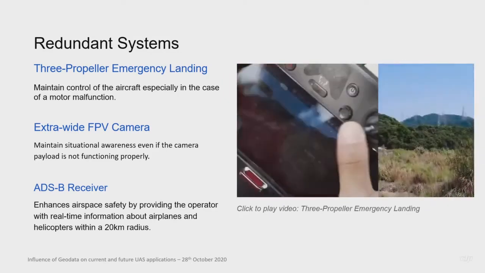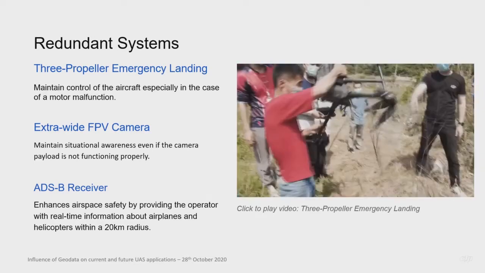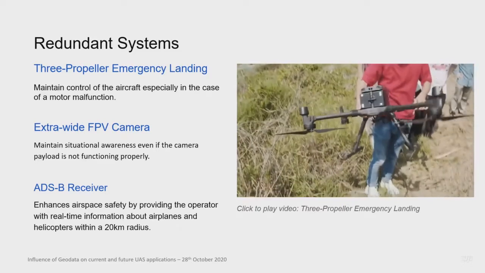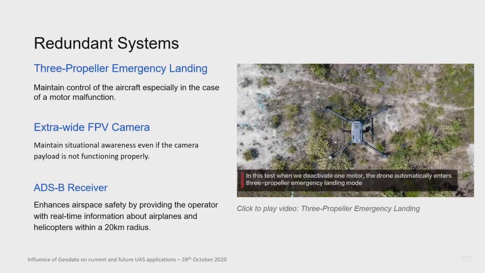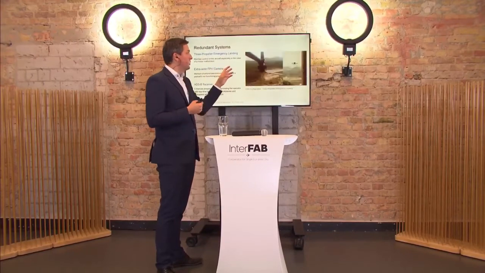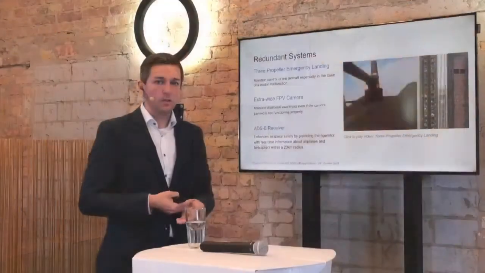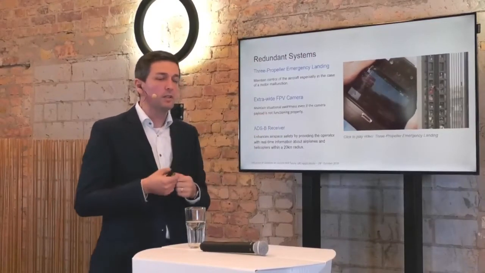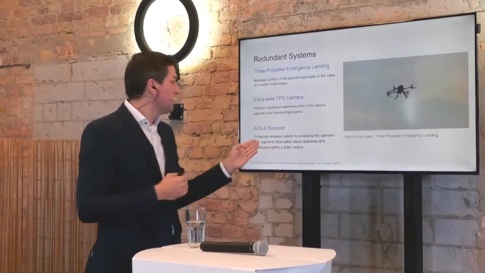Even if it looks strange, it can be safely controlled with 3 propellers only. There's an emergency landing procedure available on this new drone. So this feature has already also been invented new on this drone. Usually you have payloads below the drone, like cameras. But here, the pilot information is not only relying on the classic payload camera, it's relying on an included FPV camera, which gives a broad range and as much information as possible for the pilot.